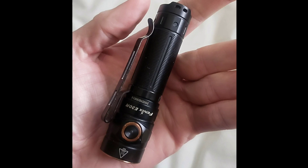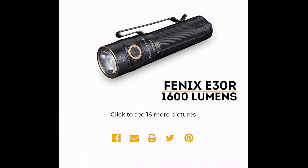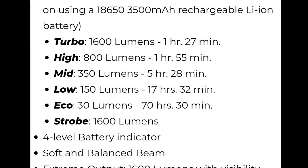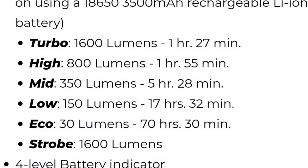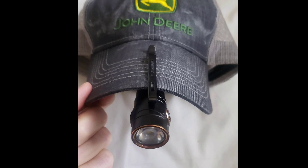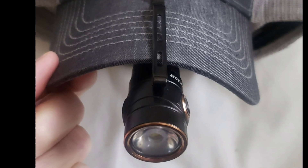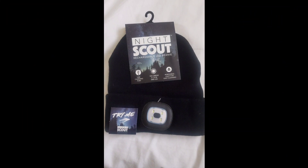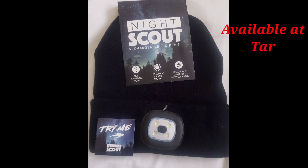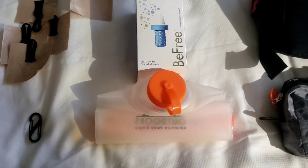For lighting I use this little Fenix flashlight, which I love. It has a belt clip, wasn't stolen because it was in my pants, and has 1,600 lumens max capacity. Even at the highest setting it'll stay on for an hour and a half, and at the lowest setting over 70 hours. It weighs about 3.1 ounces, is USB rechargeable, and when I need it as a headlamp I just clip it onto the brim of my hat. I also have a $16 hat with a built-in rechargeable LED headlamp — the whole thing only weighs three ounces.